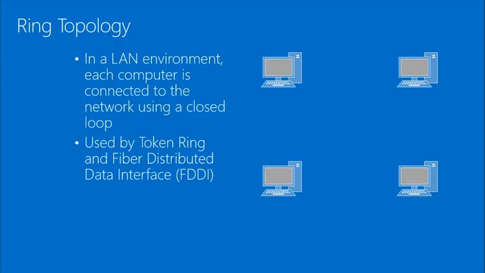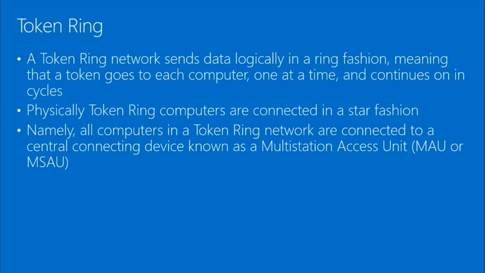So ring topology. As we mentioned earlier, although it logically functions as a ring, it physically works as a star. Token ring uses this. Fiber Distributed Data Interface, FDDI, uses this. But like I said, typically the physical layout is a star layout. Device is plugged into a central connecting point. Typically token ring uses a star topology, and actually next slide. Very fitting, yeah. Next slide.